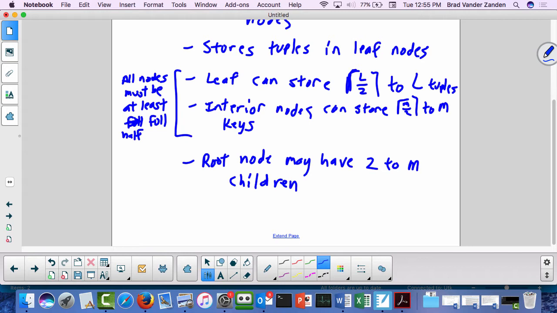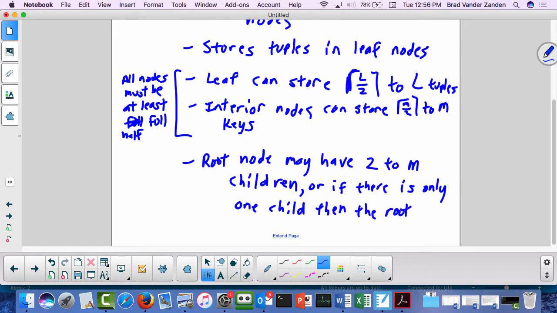I guess you can make an argument that when you first start inserting, you might have to do it. So technically a root node may have 2 to M children, or if there is only one block, or only one child, then the root is the child.